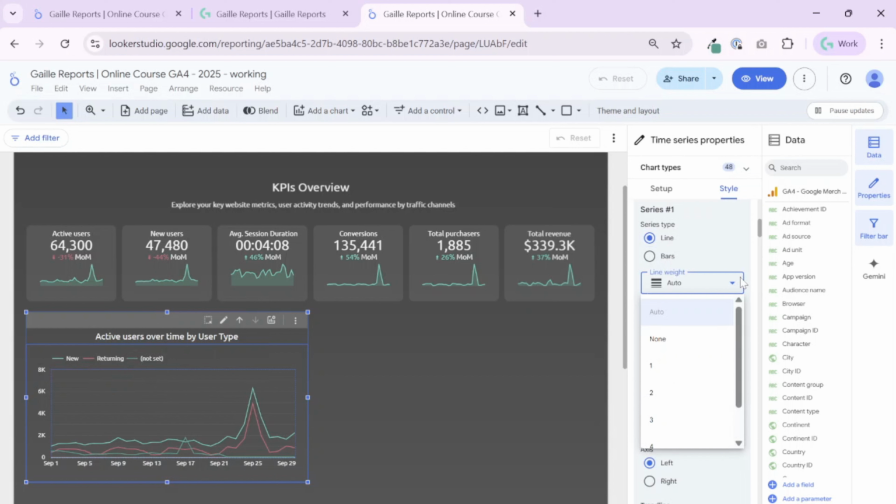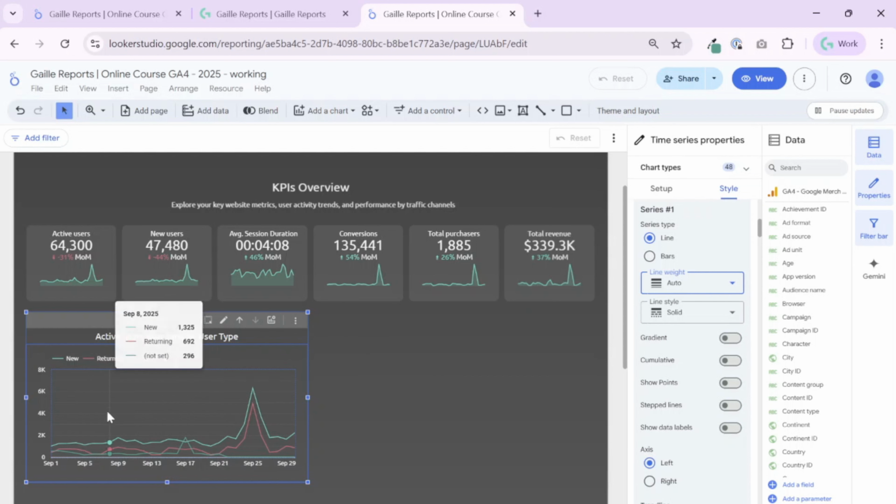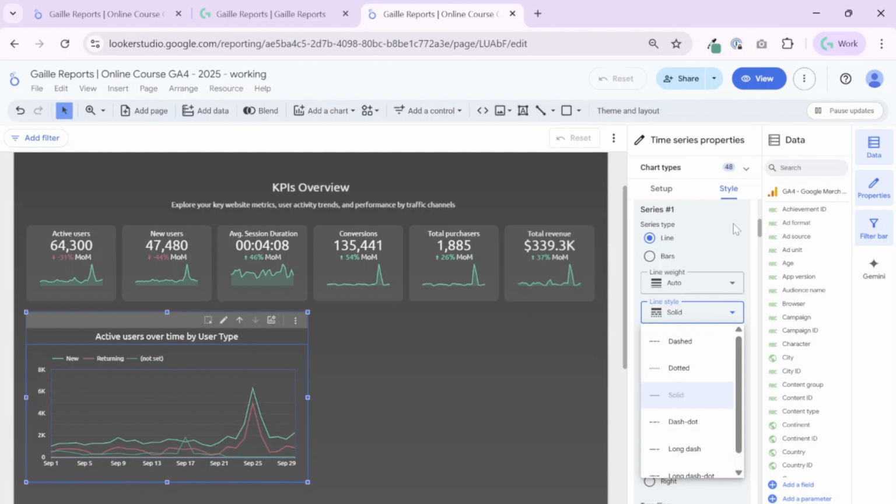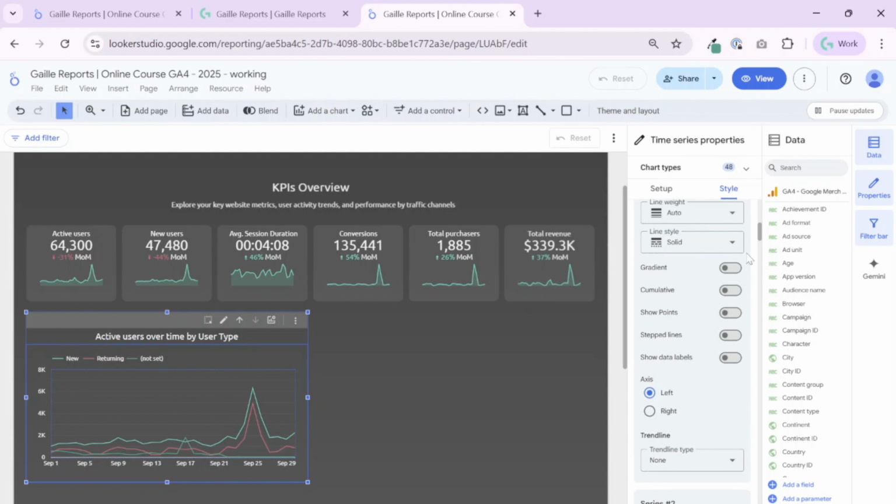We can change the weight of this line, and actually it could be nice to highlight something if you're interested. If you have like 10 data sources and you want to select one of them, you can make it thinner or more bright. You can change the style, but I think it's similar. It's simple. What is interesting here, we have a gradient. This is cute, I think. And it's pretty, and for some charts it's really nice.